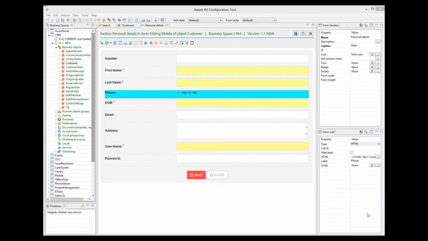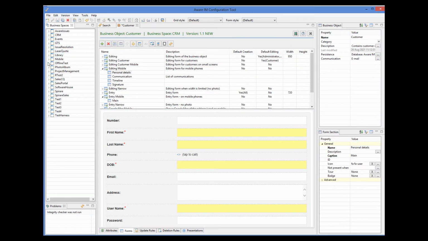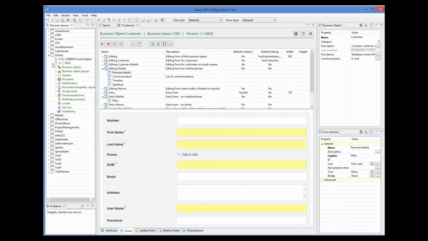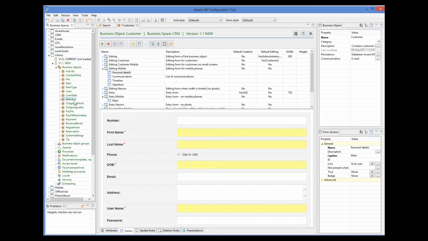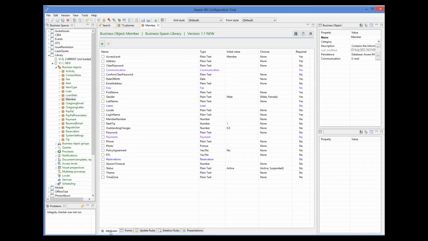Another feature that you can use inside HTML cells is that you can display different HTML sections conditionally. Let me show you an example. In the library sample application, we have the member object, which has the outstanding charges attribute.